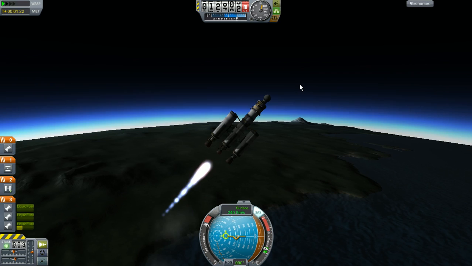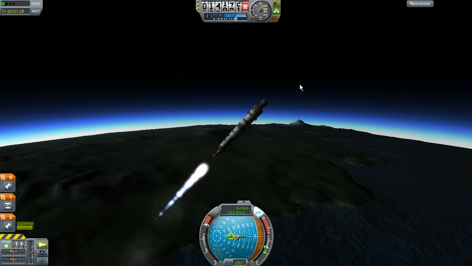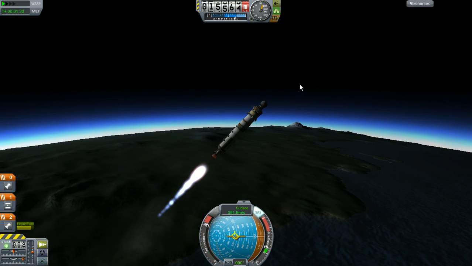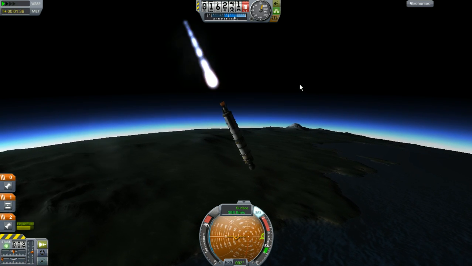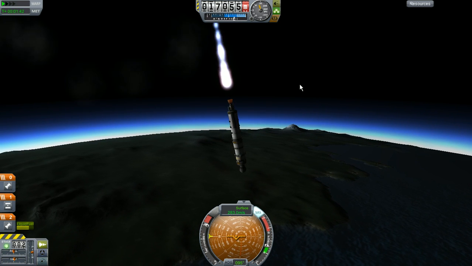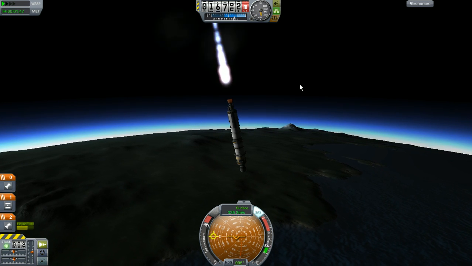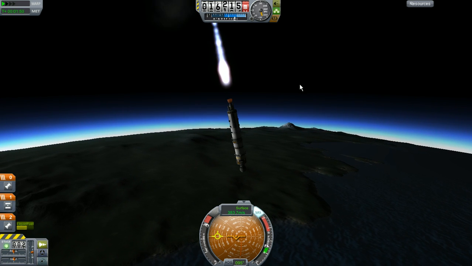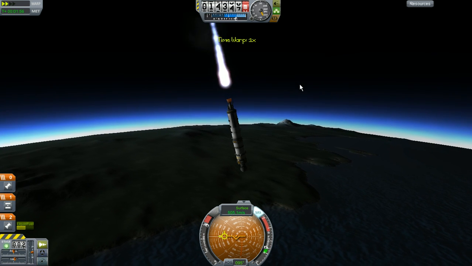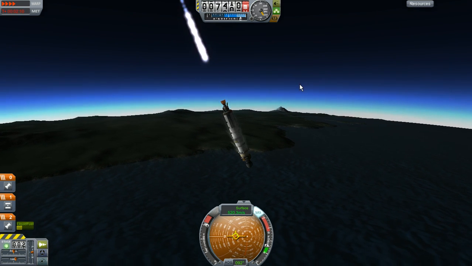So now, oh, you know what I forgot to do? I forgot to put the solar arrays on here. But at least we know that our launch stack is stable, and that's a very good sign. We also, incidentally, might want to put some equipment on this thing. I'm just gonna fly this thing into the ocean. We can recover it later.